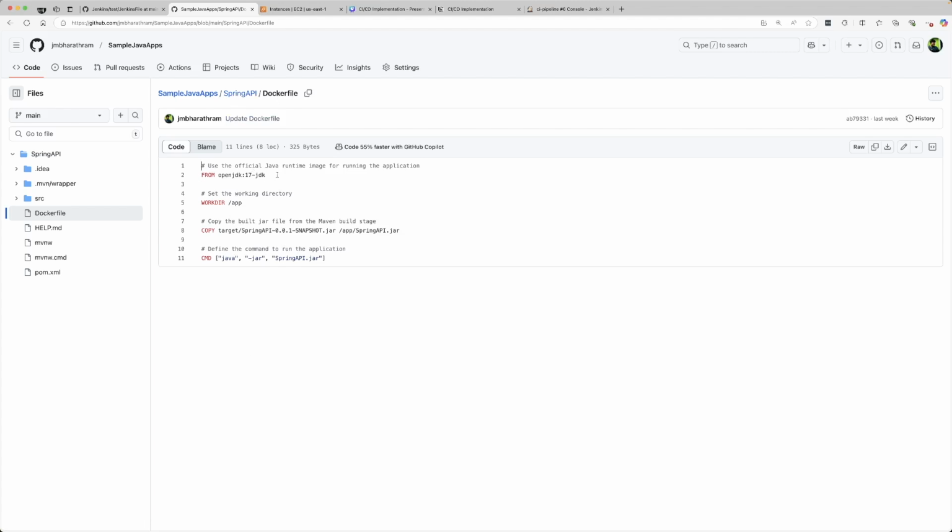It's using an OpenJDK 17 base image and the /app directory, and it's copying the jar file that we built earlier using the Maven command into this app directory. Finally, it's starting the application using the java -jar command. Pretty simple, right? Quite straightforward.